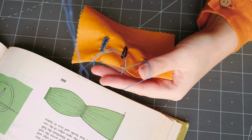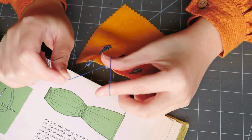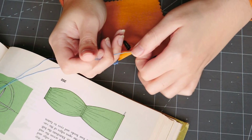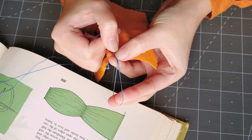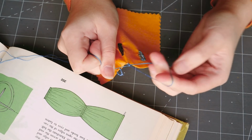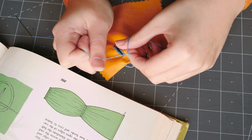And then make sure you've got your needle and your thread off to the side here. Then all you're going to do is take your thumb and your finger through the loop like this, and grab your needle thread. And then with some magic pulling and tension, you just need to pull on your needle thread like so until you diminish that knot chain stitch all the way down there. This just takes some getting used to, and then you just literally keep going. I should have timed myself, but this usually only takes a couple of minutes at most, like so, and you literally just keep going like this.